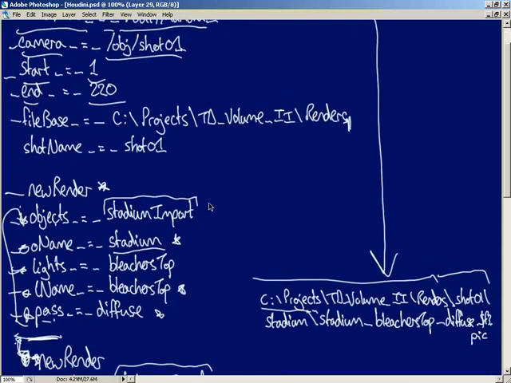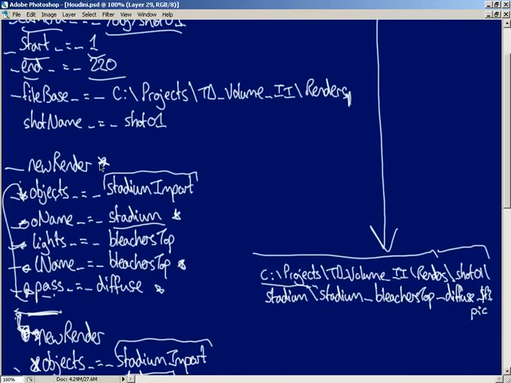It's worth noting that if we were to have new render here and we were to put a space after new render, that space will not get removed because we're tokenizing on space equals space and not just on space. That means it would treat "new render space" as a command and not just new render, which you'll see when we come to looking through to see what commands we've got. We're not using a huge amount of error checking, and that will throw our script into thinking it's a completely different command that it doesn't understand.